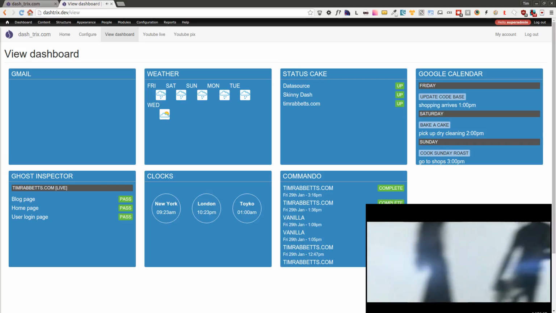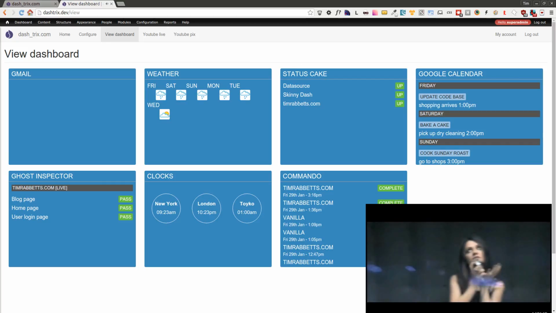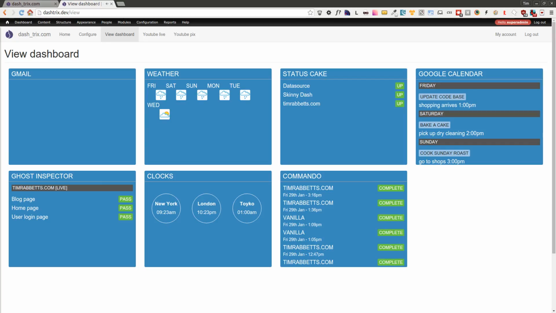And on the other screen, if I change something to stop and hit save, you can see it disappears again. Now in a demo like this, that's not overly great, but when you're throwing this up to a TV, it's actually quite a nice thing to be able to do.